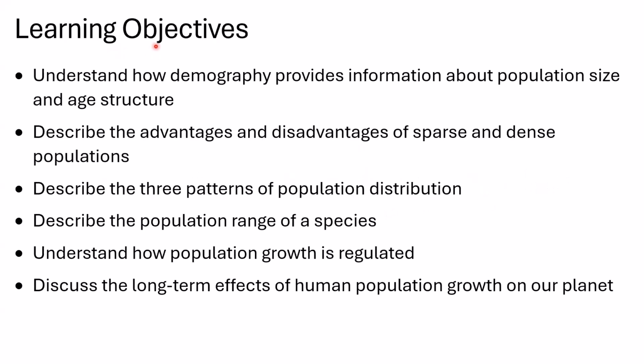Our learning objectives for this video are to understand how demography provides information about the size and age structure of a population, understand the advantages and disadvantages of sparse and dense populations, describe the three patterns of population distribution, describe the population range of a species, understand how population growth is regulated, and discuss the long-term effects of human population growth on our planet.